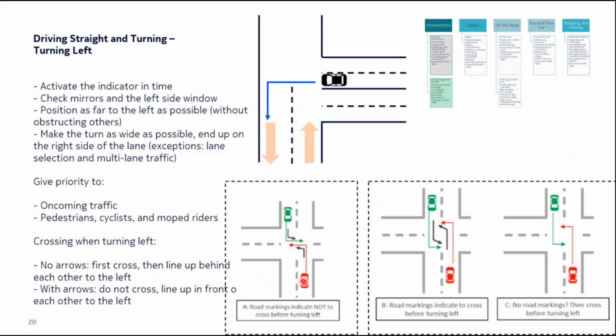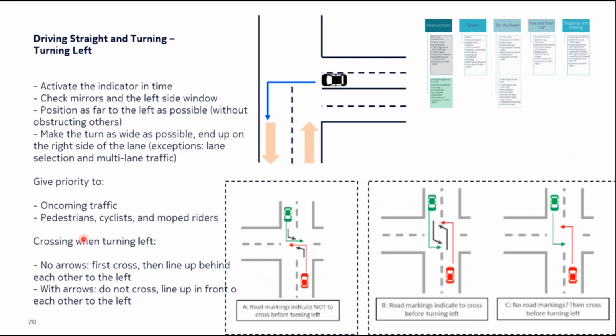So remember this, just like when you're turning right, you give priority to the bicycles or the pedestrians that are traveling straight. The same case applies here. When you are turning left, you give priority to the vehicles that are driving straight. All right. Oncoming traffic, that's what we call them. Now, you always give priority to the pedestrians, cyclists, and mopeds because they would also be crossing here on the left. So give priority to them.